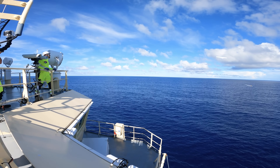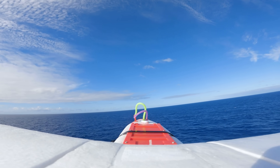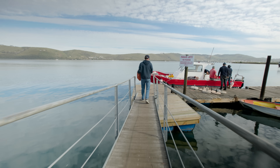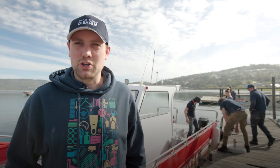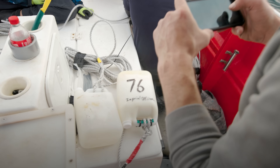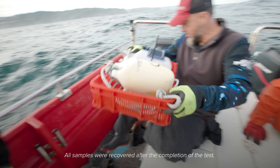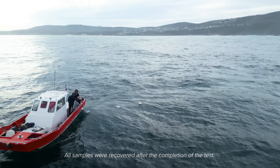But now we want to see, with varying weather conditions, what is the impact on the AI detection of plastic. Today we've got a window of weather where we can get more samples deployed in the test location — that's critical for us to have a nice sample density, so that when the drone is doing its flights we have a representative example of what's out there in the Great Pacific Garbage Patch. In the preparations of the tests we deployed 90 pieces of plastic in a 9×9 square kilometer area.